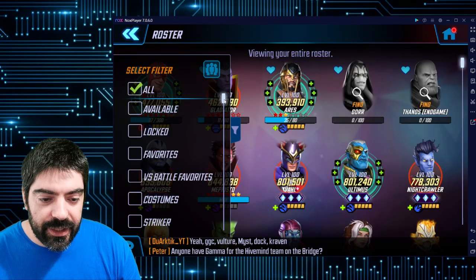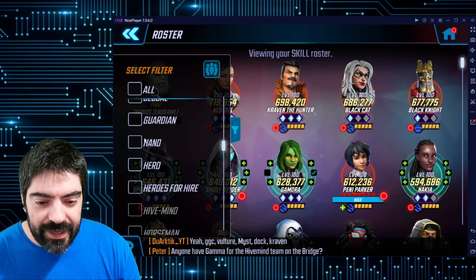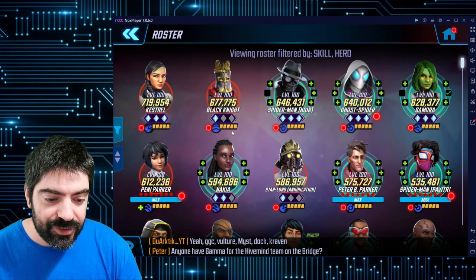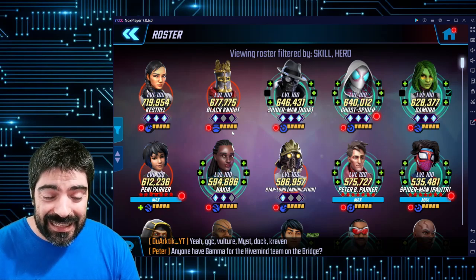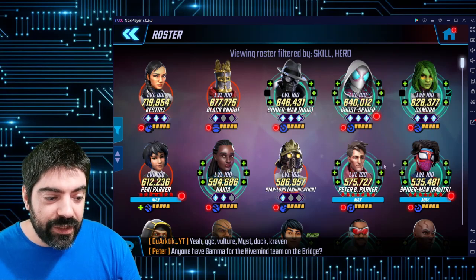Now, the other characters that we are going to use are Hero Skill, and for Hero Skill, we are going to use Ray Team, Spider Society, and we're also going to use the Black Knight. Something I have to note is that we are not going to sack any of the nodes. This is 100% one-shot, and we have Spider Society.